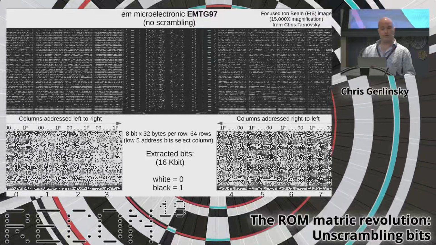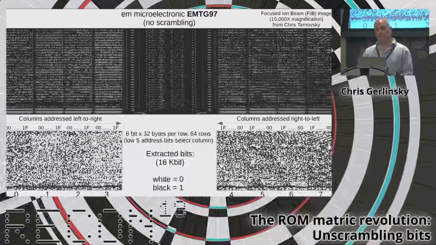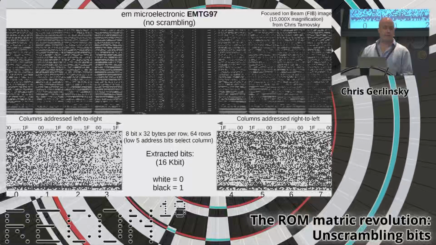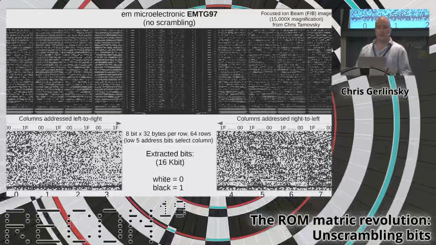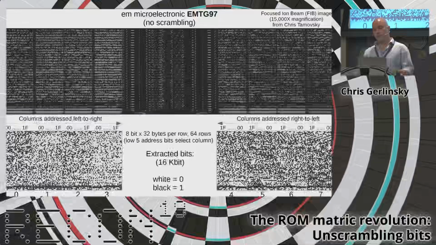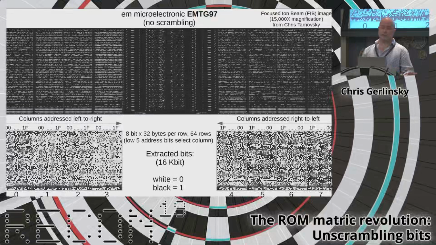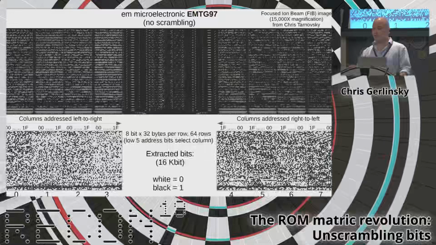And we can see there's 4 columns of bits on the left, 4 columns of bits on the right. At the bottom, I have them labeled for the bit order. They're going directly 0, 1, 2, 3, 4, 5, 6, 7. And the addressing within the columns is mirrored from one side to the other. So for the 4 sets of bits on the left, your addressing is going from 0 through 1F, left to right. On the right-hand side, it's reversed, so you're going right to left from 0 to 1F.